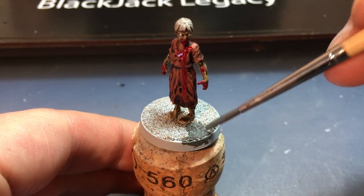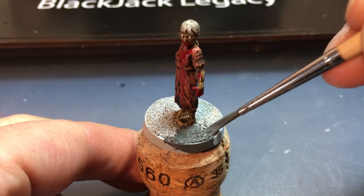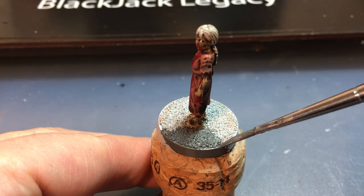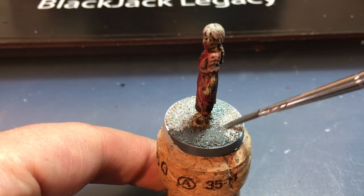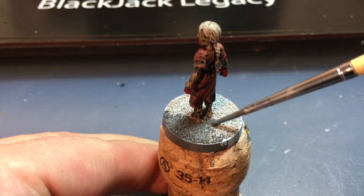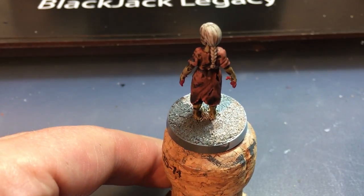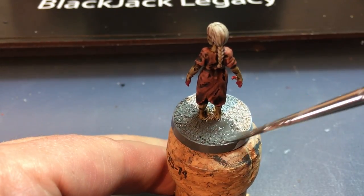Next up, we're going to paint the base. Now, I've used a dark grey here. This is an old Games Workshop paint I'm using. I think it's an Adeptus Battle Grey, but you just use whatever colours you like that will match your board or whatever you want to do. I'd suggest just the dark grey if you're wanting to make it look like tarmac, but whatever paints you have.